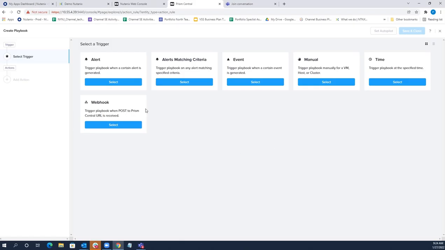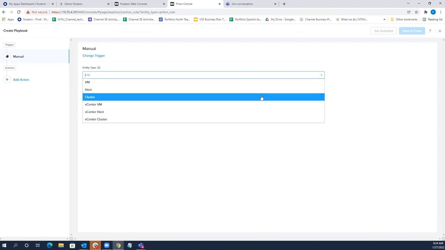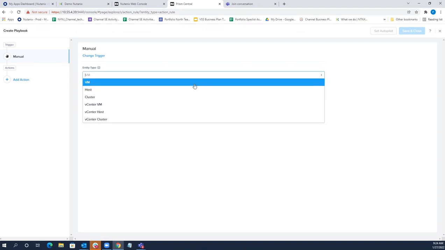So again, you can set up alerts and events. I'm going to do a manual process so you can see the steps. So I'll go ahead and go to manual. I'm going to manipulate the VM, but you can manipulate down to the host and cluster as well.